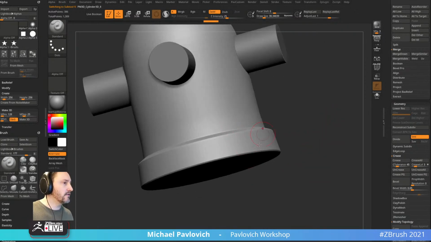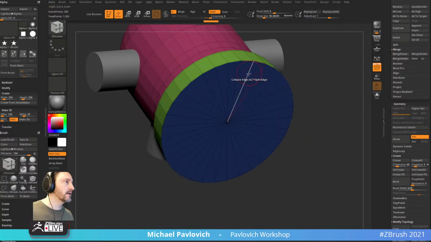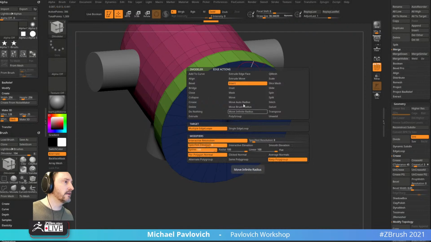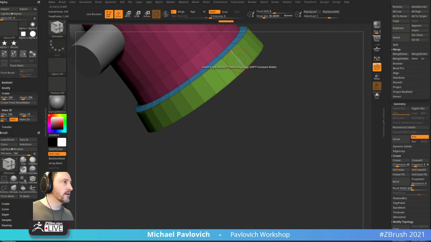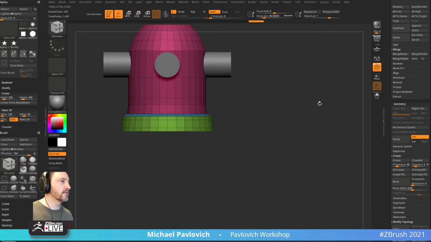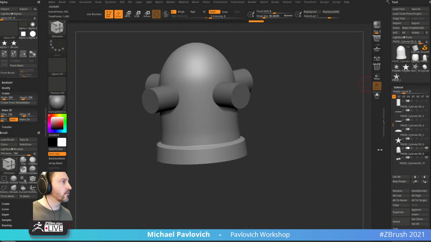If you start getting a falloff on these edges, you can go in here. You can do Shift D to turn off dynamic, and also get rid of the scalloping. Insert single edge loop. Let's put in a little control loop here, maybe a control loop here, just to keep those edges contained a little bit. So there you go. Nice and sharp is what I'm looking for.